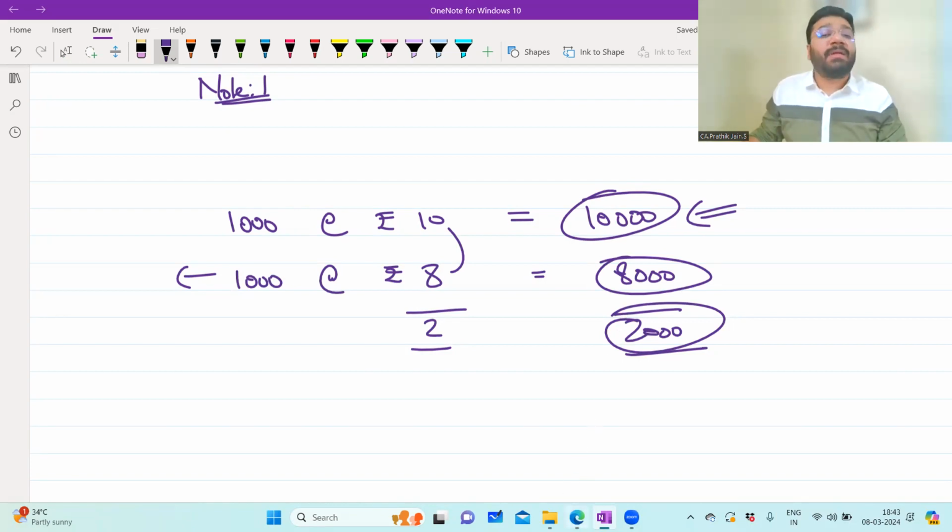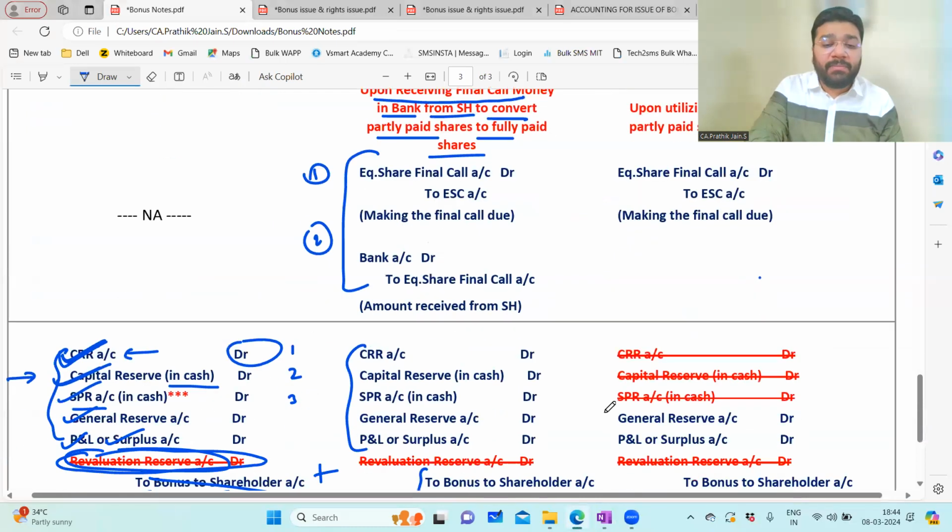So this is case number 3, where you're not going to issue any additional share to the existing shareholders. Instead, whatever is the uncalled capital, that capital you'll call upon, and that money is transferred from the reserves of the company to the capital account. But the question that arises is, this 2 rupees when you're transferring from reserve, from which reserve are you allowed to transfer? You are allowed to transfer this only from free reserves.